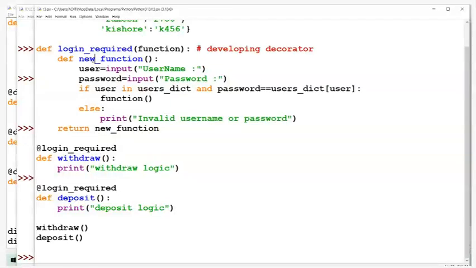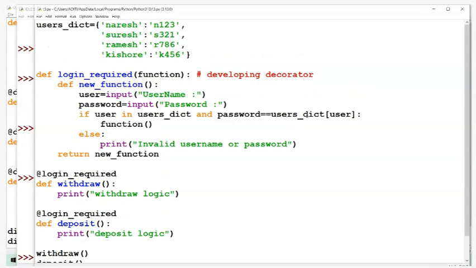The new function asks to enter the username and password, and then checks whether this username and password are valid or not. If valid, it will call the original function. Otherwise, it will display a message: invalid username or password. Right?